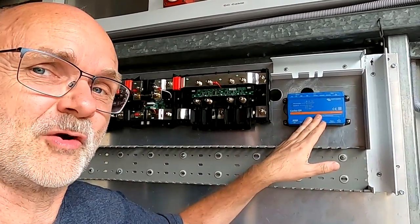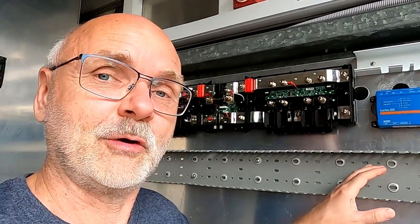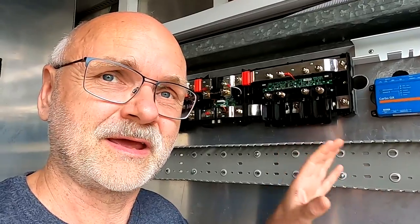And I want to show you two very easy methods how to start with a Cerbo GX here, if you have bought one, and how to connect this to the VRM and also install the setup helper from Kevin Vindrum.